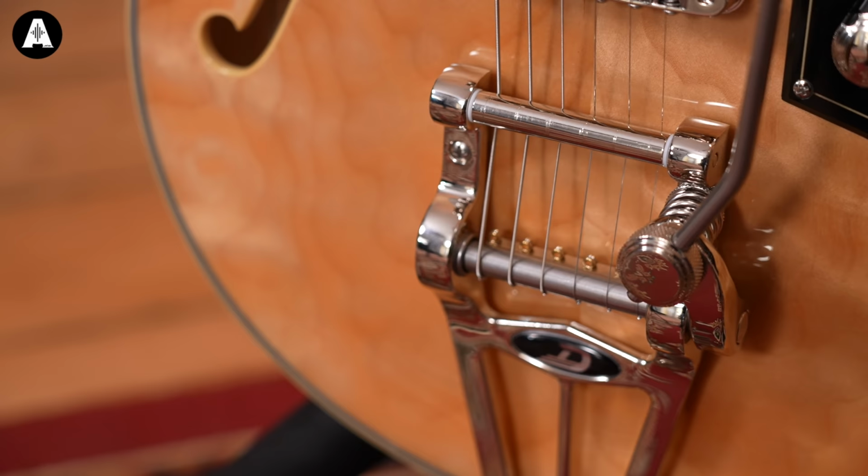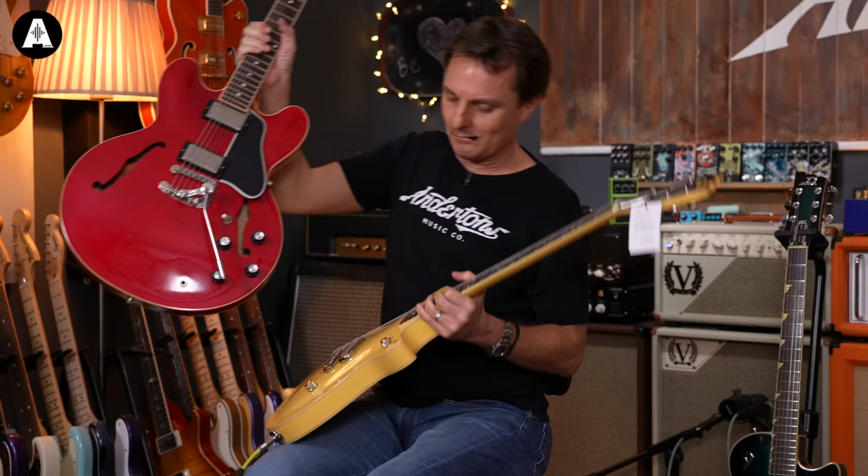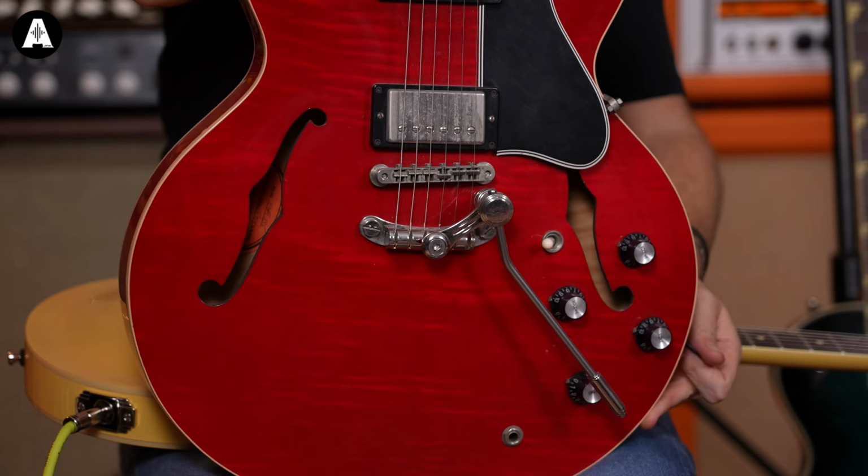So if you don't have a Duesenberg, but you have a Les Paul or anything like a 335, like on my 335, I've got the Duesenberg trem, which literally just screws on. I'll do a little sweep on it and quickly show you. Obviously it doesn't look the same, it's not exactly the same, but it's the same spring, so you get the same kind of mechanism, the same sort of action.